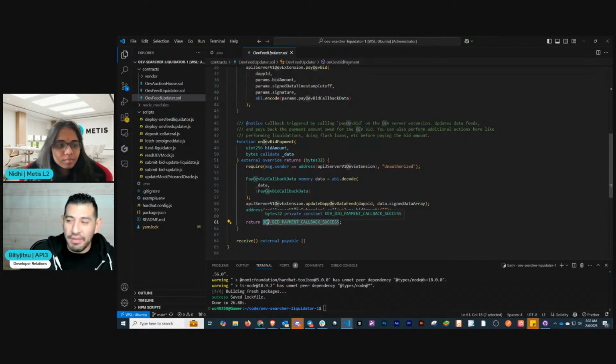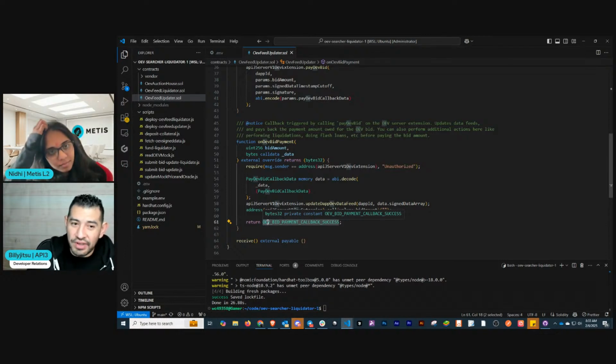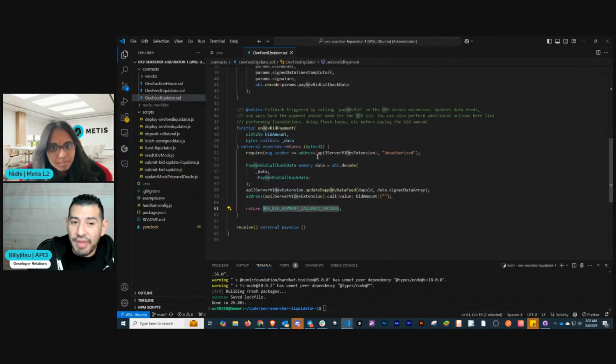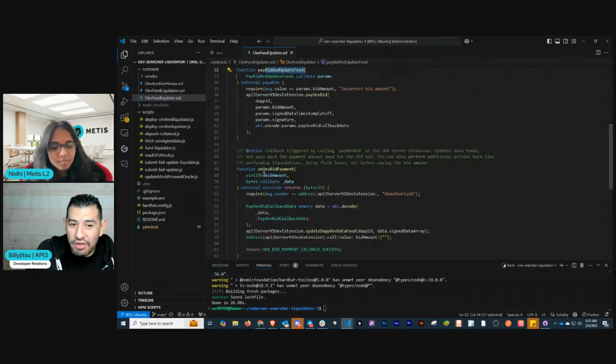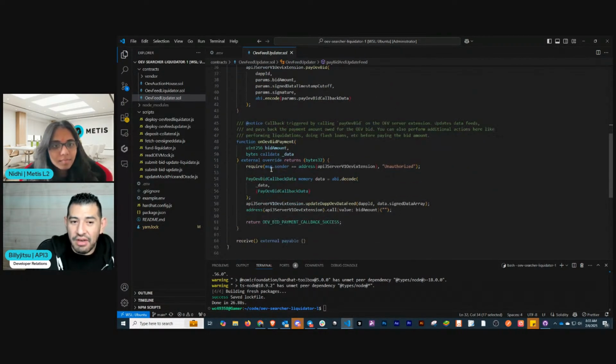We did it. Amazing, right? Similar to what we did on the first workshop where we just updated the price feed and we did it with a multi-call. Now here we're just doing it on a two-function callback, right? So this one starts it off. It talks to the API3 server contract, makes sure that everything is legit. Everything looks legit. We're going to go back to the OEV bid payment, and then we make sure that we update the price feed.